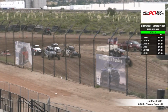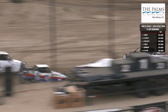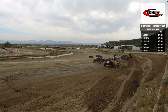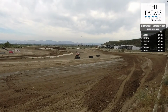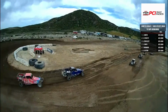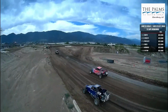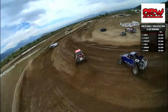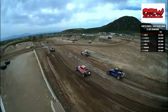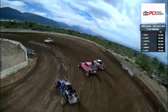Coming to green flag this time by as our pace vehicle pulls off the track. We're going green right now. And they're going to charge into turn number 1. Here we go. Nice move to the outside. Carson Smith will take the point. Yeah, it looks like Prescott back there. We also got Jones, Howard, Sefton, and of course Kevin Streety. They're getting in front. Then there, little course recalculation there.